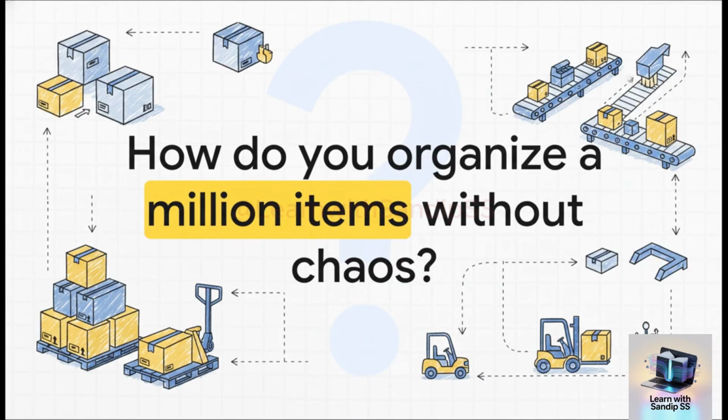I mean, really think about that for a second. You've got a million different items constantly coming in, constantly going out. How in the world do you keep track of every single box, every pallet, and make sure that the right thing gets to the right place at exactly the right time? It sounds like an impossible task, but there's a system.